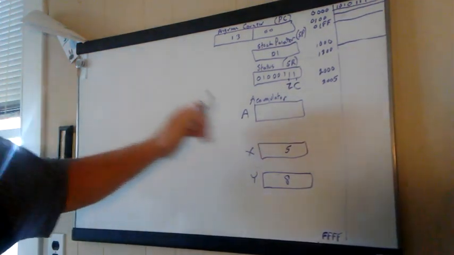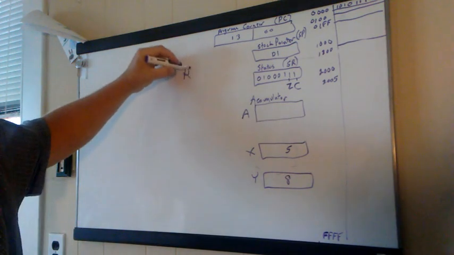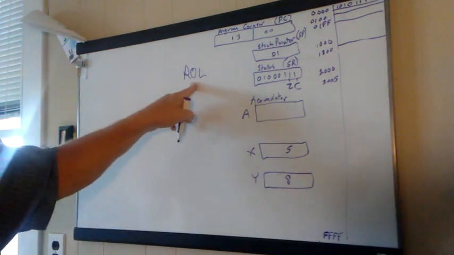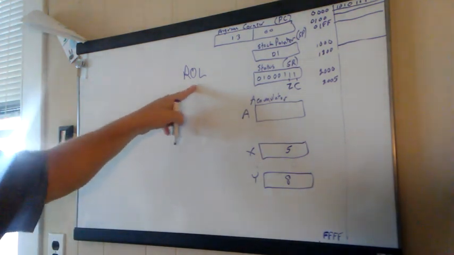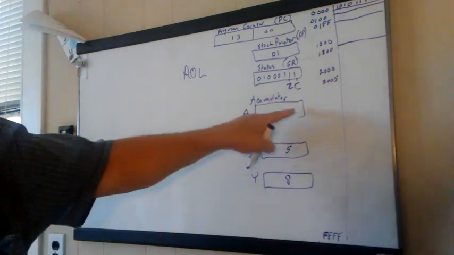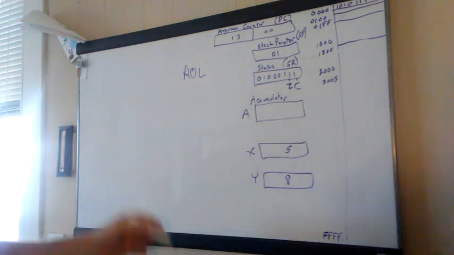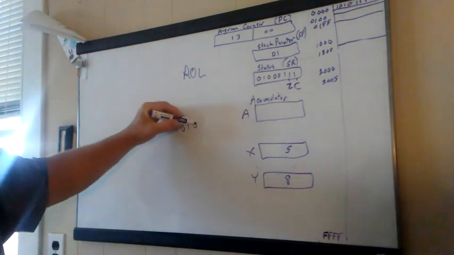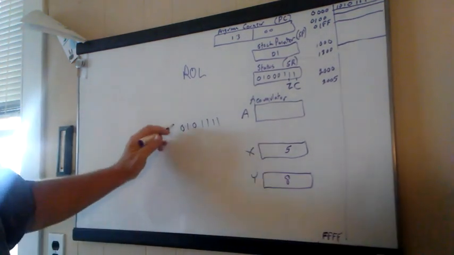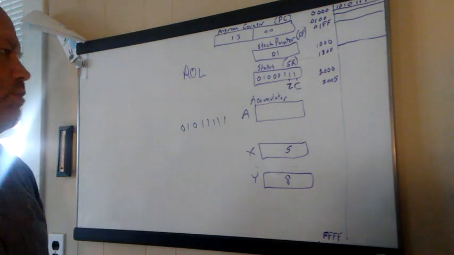You can also do stuff in the accumulator with the bits that are in it by shifting them, like roll. I think I've got that right. All the instructions in 6502 assembly are three letters, so it makes it a little easier to remember them. Rotate left means take all the bits in the accumulator and rotate them one spot left, and the one on the left end goes around to the right. So if it did hold 10101111, everything's going to rotate left. The one from over here is going to come around here, and then you're going to have this value, which is almost multiplying by 2, but not quite.